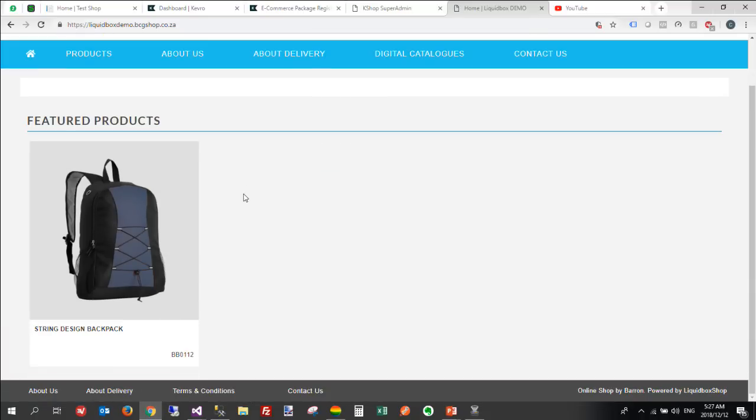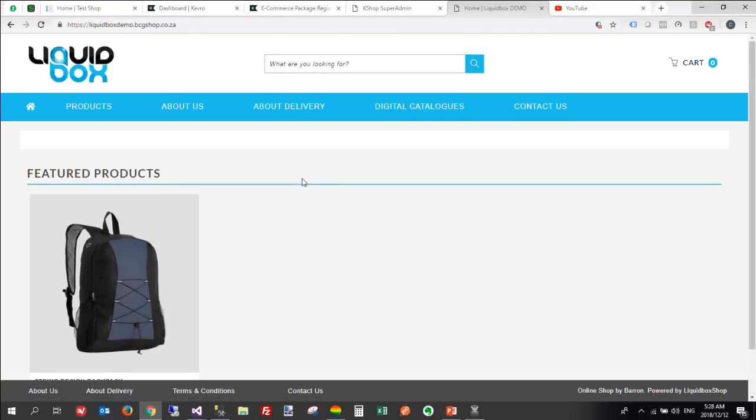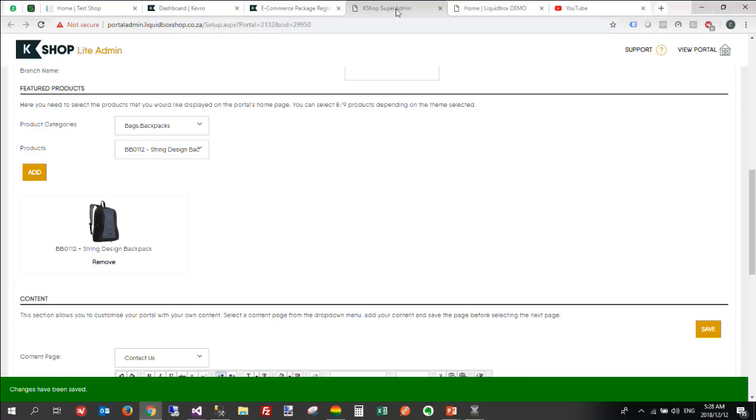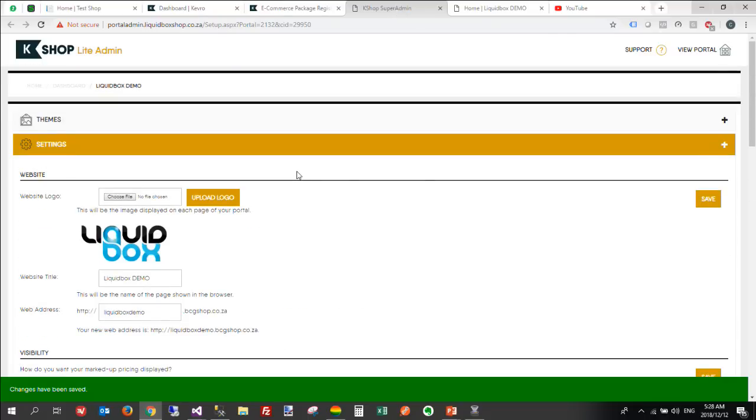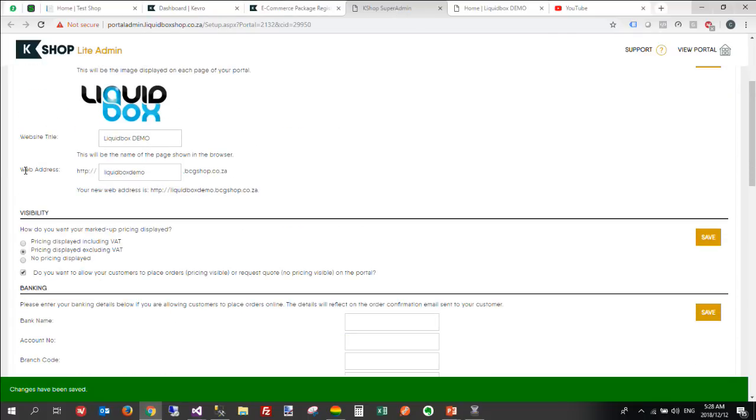Cool. So I see there's a question just for incorporating this on the existing website. 100%, so very much possible. What we've seen is that some users actually use an existing website and then just use this as a cataloging sub-site. And I kind of want to combine the answer with Quinton's question around the portal address. So the portal address is something that you can specify in the control panel here. If we just go up a little bit, there's a web address.